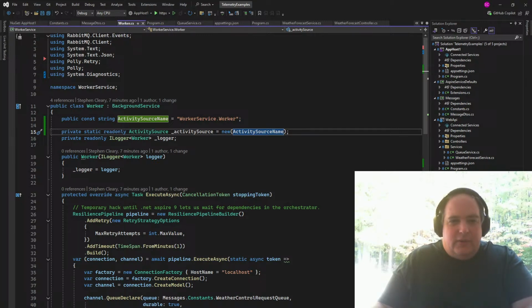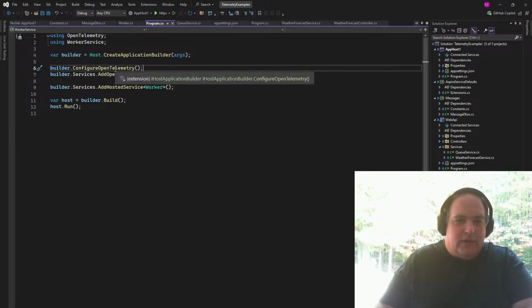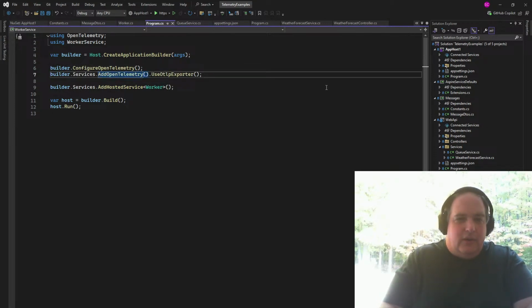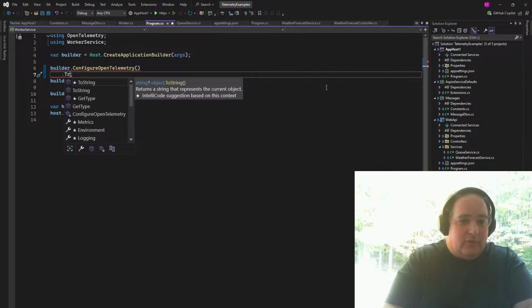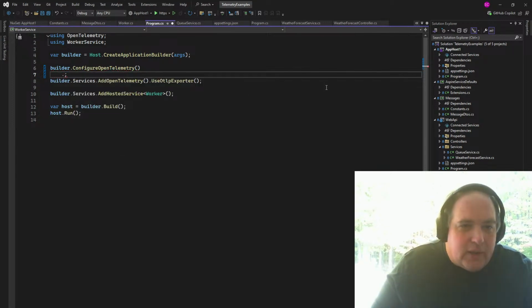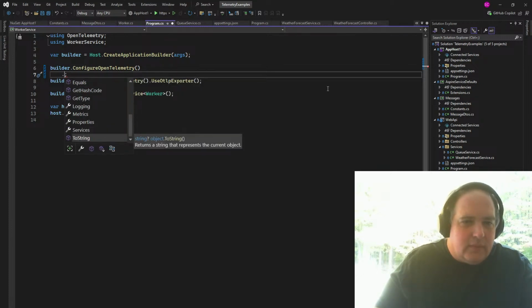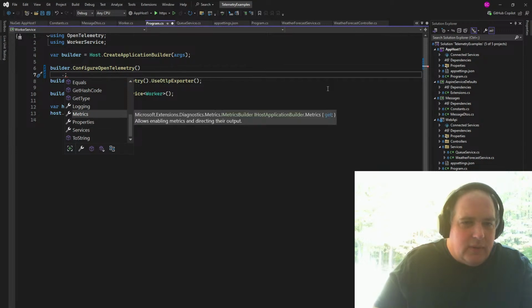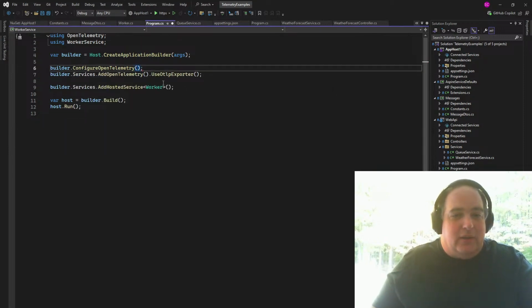And then what we can do is, after we configure open telemetry, we can also say, for our spans or our traces, right? I thought that was in there. Metrics, is it? I see metrics, I see logging, I don't see my traces. Okay. Time to jump back in here and see how they did it.